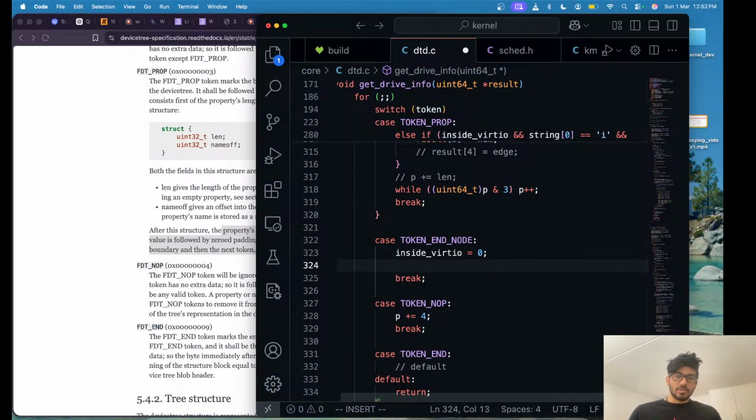If it's end node, what is token end node and token end? I don't know.